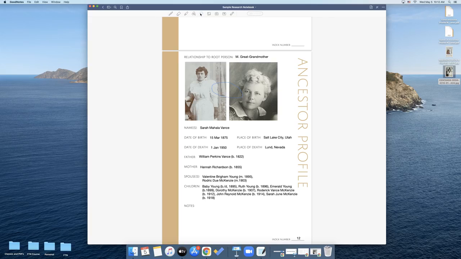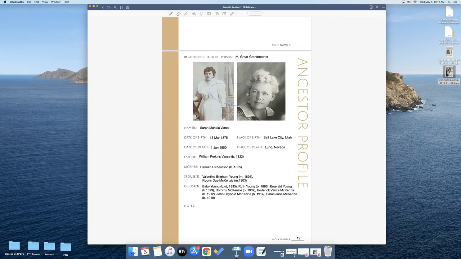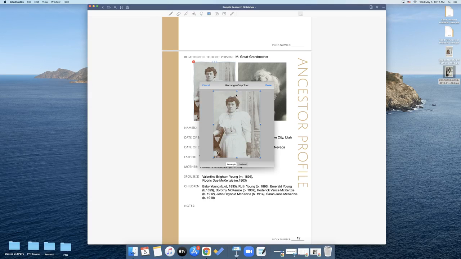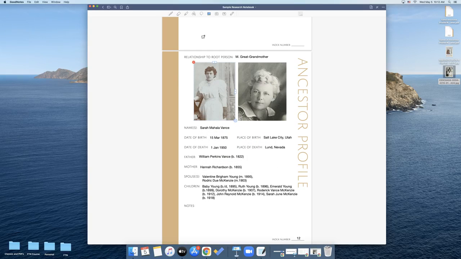All right, so now I'm up here and I'm using this lasso tool. I use the lasso tool to straighten everything out once I've added all the information. So I've selected the lasso tool. Okay, and first I'm going to straighten these and put them in the center. It would have been fine if I left them over to the side, but it really bugs me that this is the wrong size. I'm clicking image and I'm cropping this a little bit because I'm crazy. Okay, that makes me feel better.